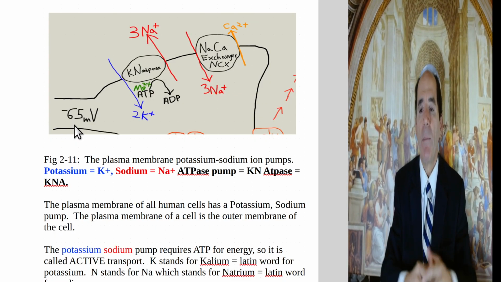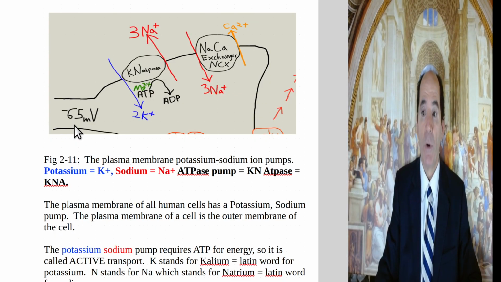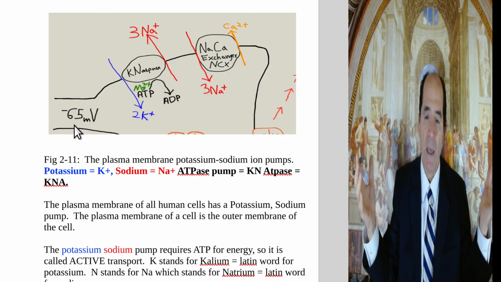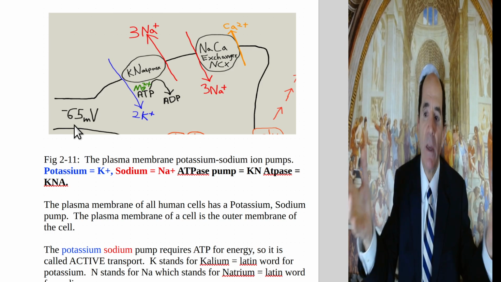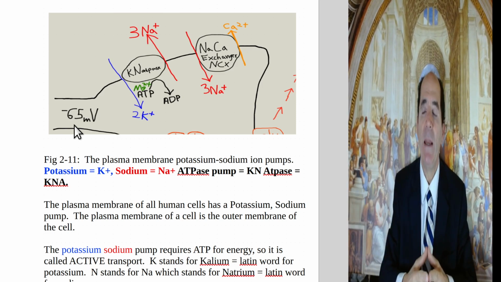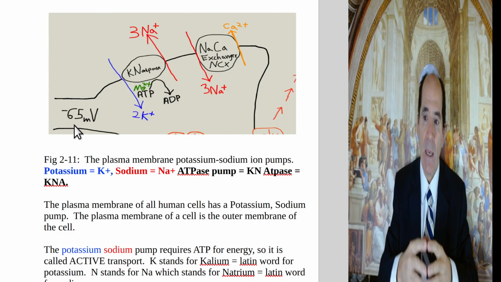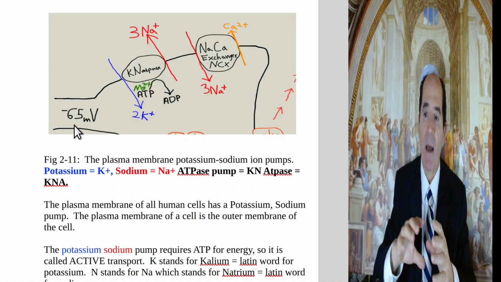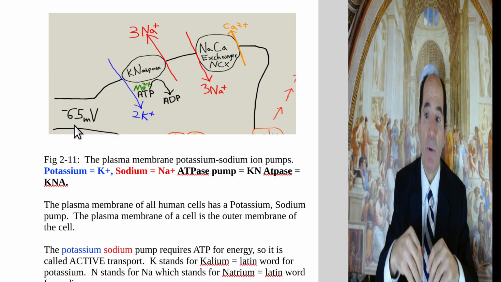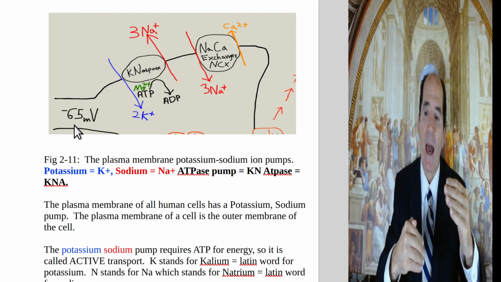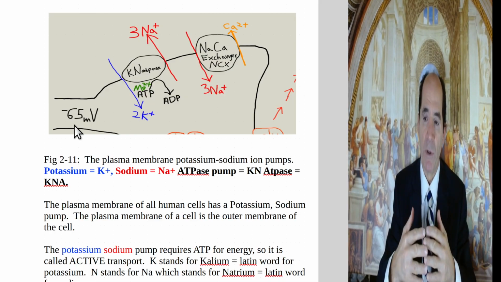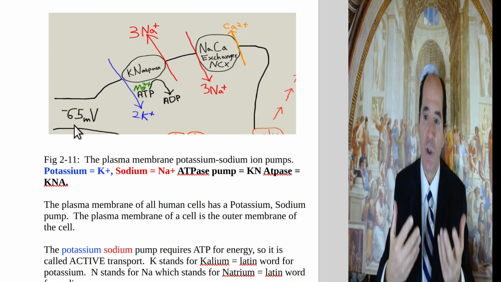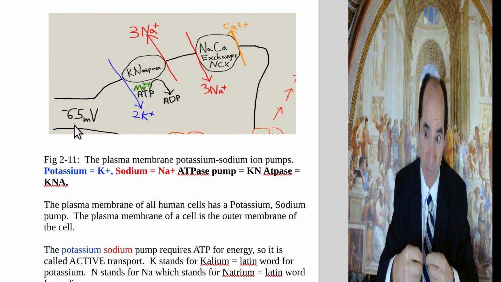The way you can remember that normally sodium and calcium are high in the extracellular space is that the extracellular space is like the ocean. So God made life in the ocean, and He had to take the first cell and enclose it in a plasma membrane and then pump the sodium and the calcium out of it. In order to be able to put anything else in, you have to have an equal amount of ions across both sides of the plasma membrane in order for it to equilibrate, and otherwise water would just come in and make it swell if it had too many charged particles on the inside of it.